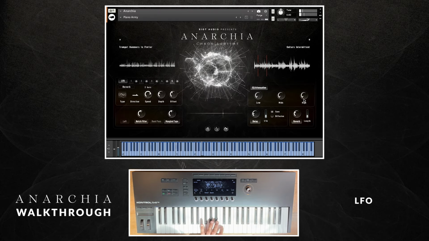So you might listen to this and you might go, it's a bit too much high frequency stuff going on there. Let's just tame that a bit. And maybe some of the mids as well. So that's an example of something you could do with those types of effects.